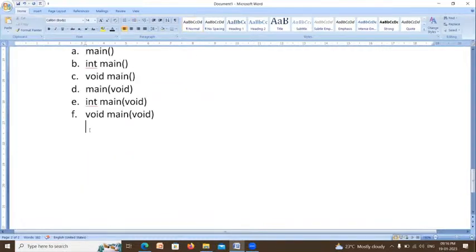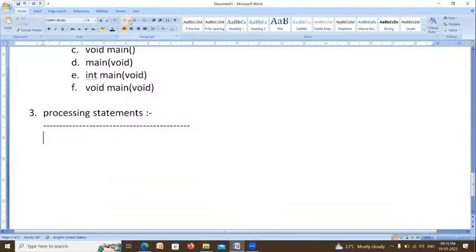Now the third part is called processing statements. Processing statements is actually the solution to the program. It explains three things. One is what to do in order to solve a problem.